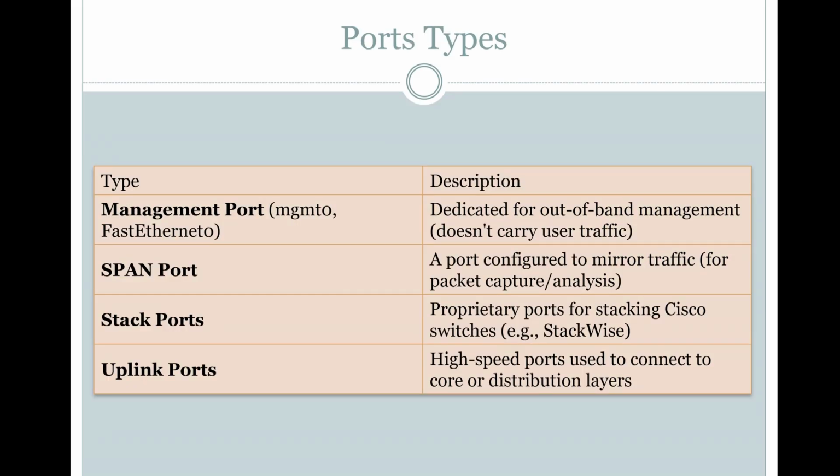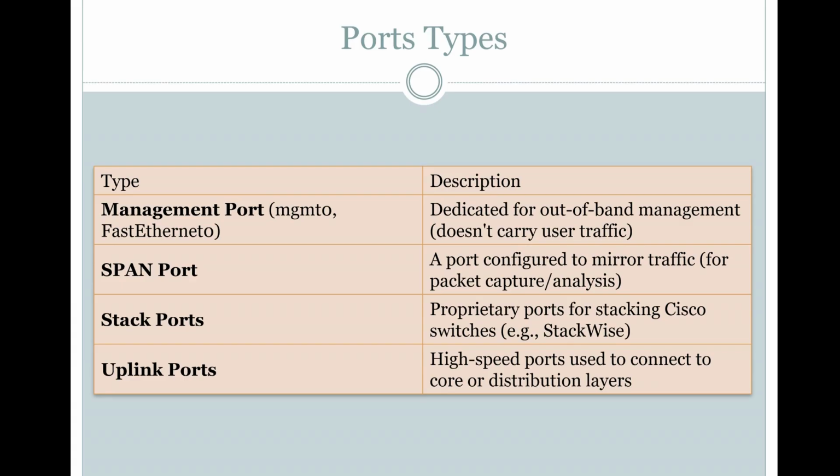Now we have the port types on the switches. The ports we discussed so far are device ports. We have more ports as well, which we call management port, span port, stack port and uplink port. The management port is where we take access to the devices. A span port is a port that mirrors traffic for packet capturing and analysis. We will not get this on all switches; it is only on some specific models.